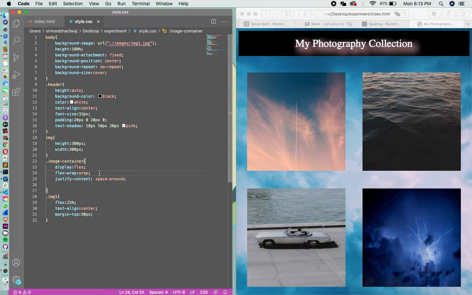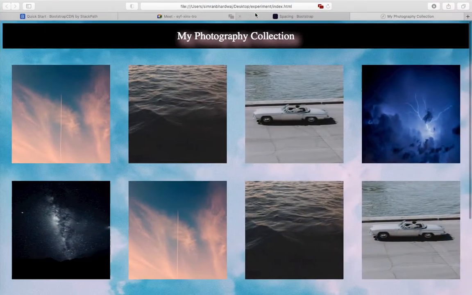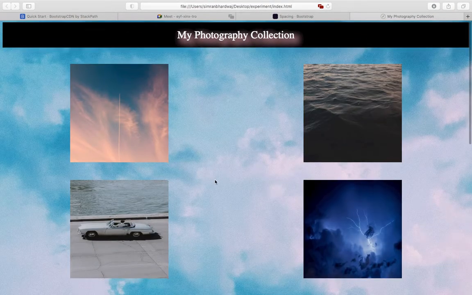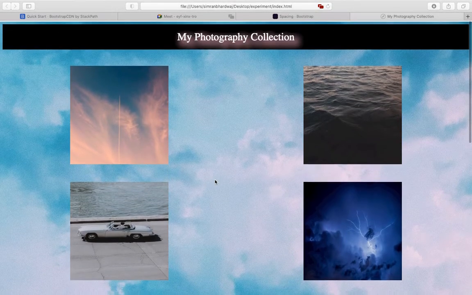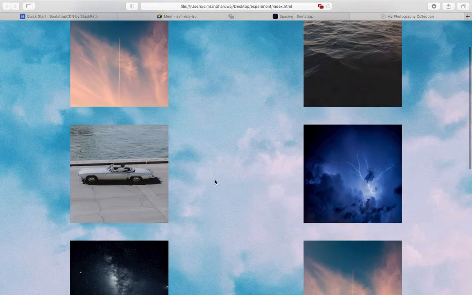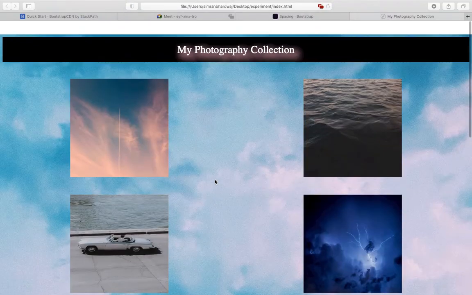Now what flex 25% is doing, let me show you. Suppose I want only two images in a single line in my web browser, so I'm going to use 50%, like dividing 100% by 2. So I'm going to get 50%. You can see what difference we are getting. We are getting only two images in a single line.